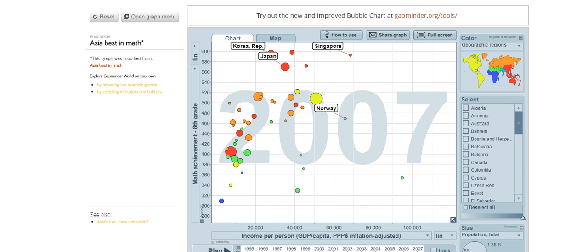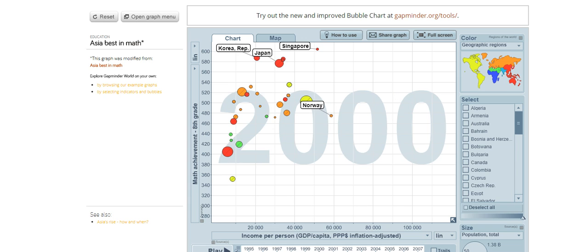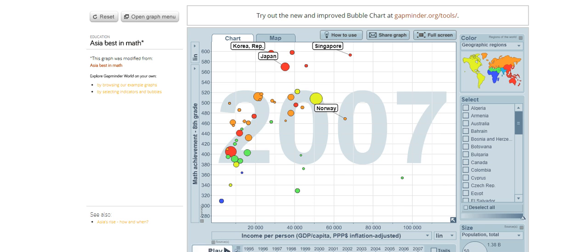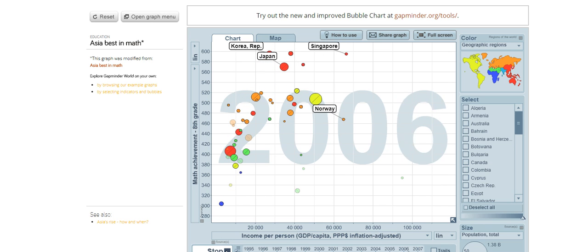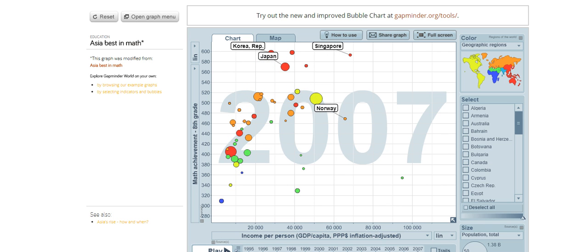This is only 2007. If I go back further, it still kind of looks the same. There's Canada right there. We're really up there, but still far down. Who knows where this data comes from or what it's measured. There is a worldwide test called the PISA Test. I think PISA is what it is. Anyway, I don't know. Not as interesting.